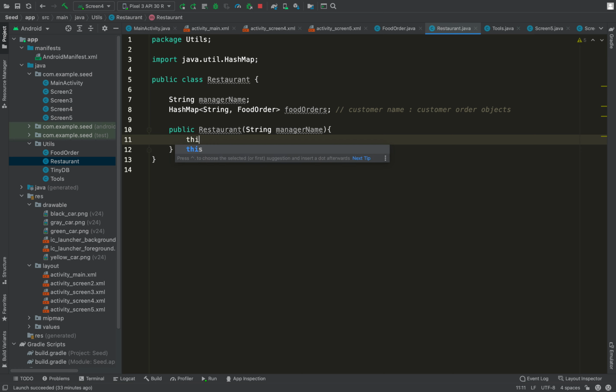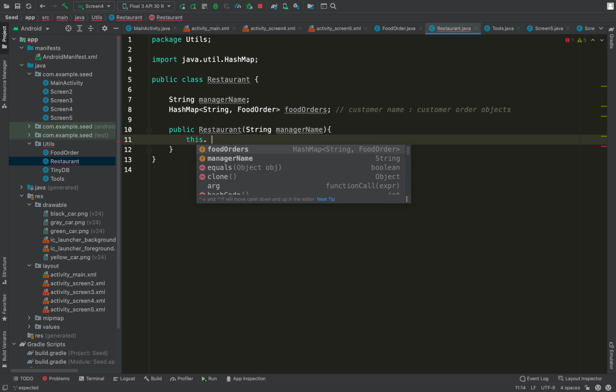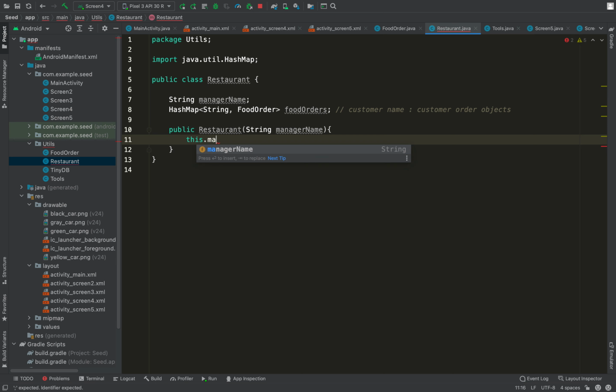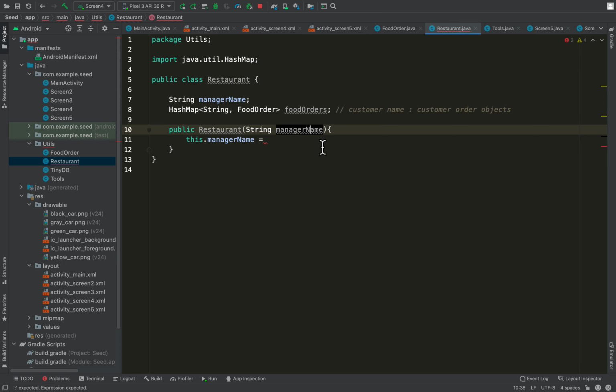So in this constructor, we would initialize the manager name with the one passed in as a parameter here. So this dot manager name is pointing to this one. We're going to equate this to the manager name passed in as a parameter.